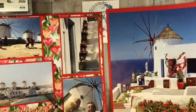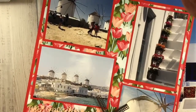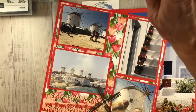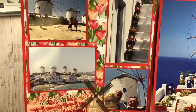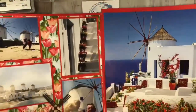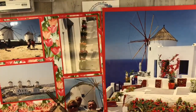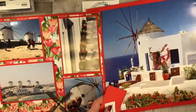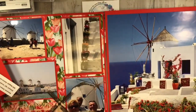Look at that. Quick, easy, great pages. I don't think I can go out any further. Oop, that goes too far in. Let's see. Yeah, I'm not going to be able to show you both together, but there will be still shots. Now what I've already done is I printed this out on the computer, and this just tells us when it was and where it was. We can just put this here for a second.